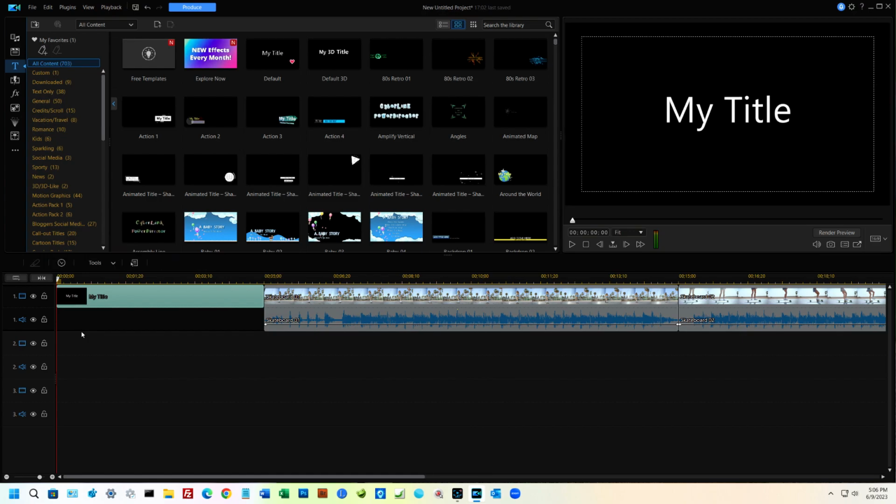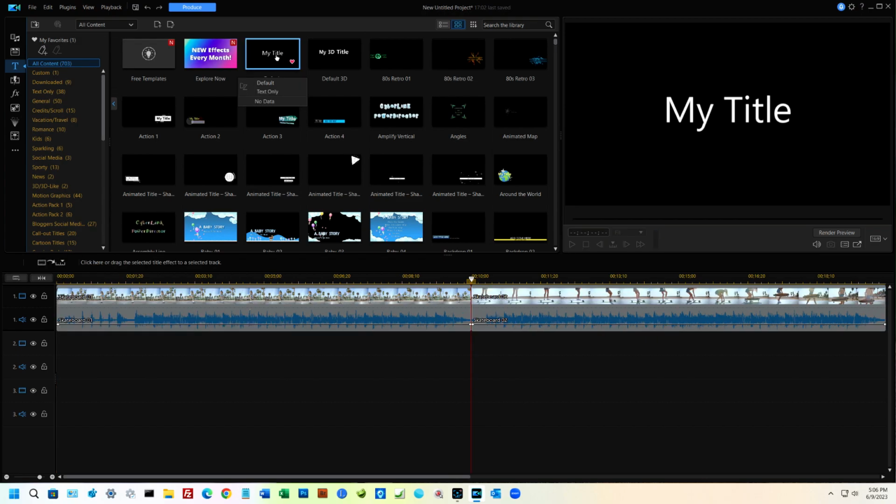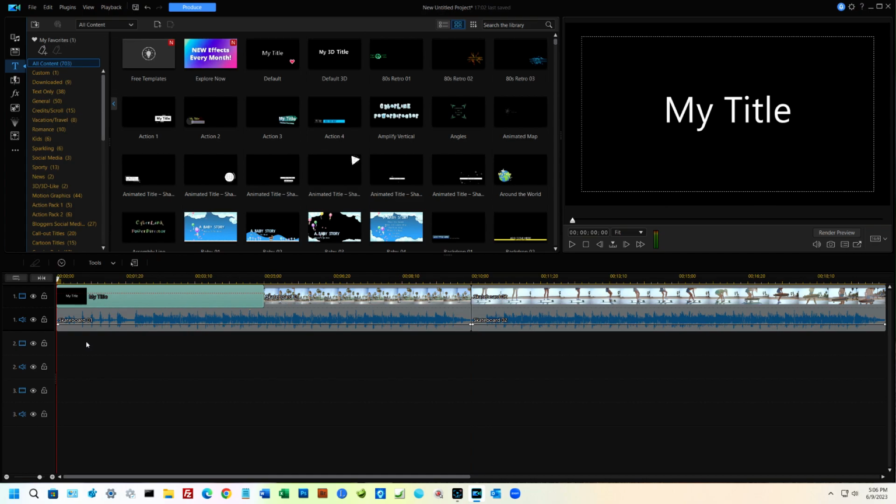mentioned. But if you have any other media files on other tracks that occur later in the timeline, it would move all of those clips the same amount of time that the title takes up, just to keep everything in proper timing. The fourth method is crossfade, which allows the title to appear in a fading opacity while not losing any of the video or soundtrack.